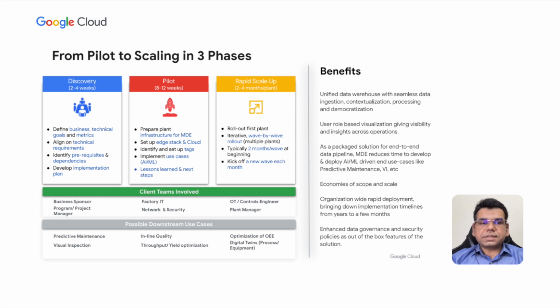The IT team plays the pivotal role of ensuring the right hardware, network connectivity, and security foundations are set up. Next, with the plant instrumentation and controls team, the equipment tags are mapped and then configured in the cloud to enrich and contextualize the data to industry standards. Post this, the data begins to flow into the cloud.